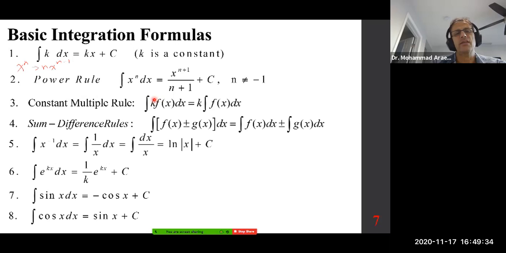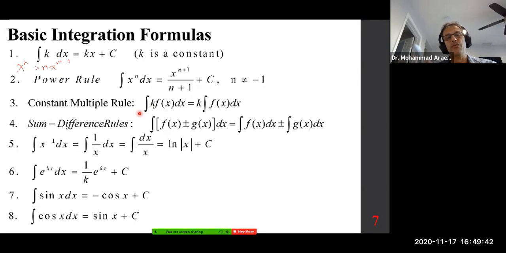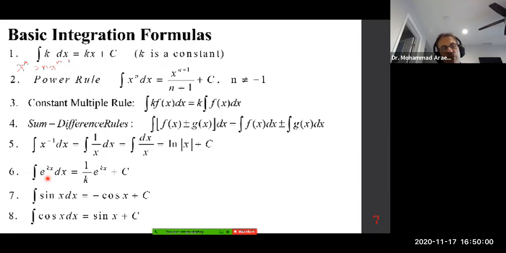This is obvious. If you are multiplying by a function, the differentiation and the integration makes no difference. That remains as a multiplier, as a coefficient. If you're differentiating or integrating a bunch of terms, you do them term by term. We multiply by k if we are differentiating. We divide by k if we are integrating e to the power of kx.